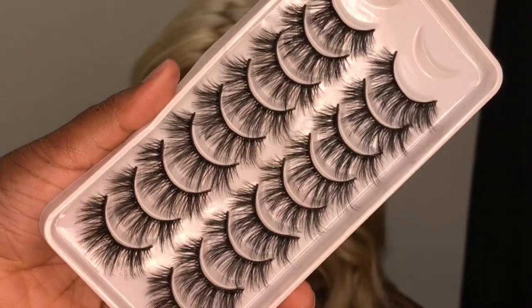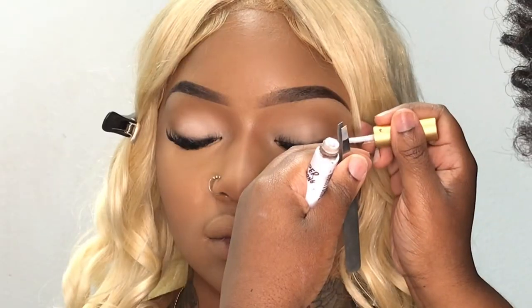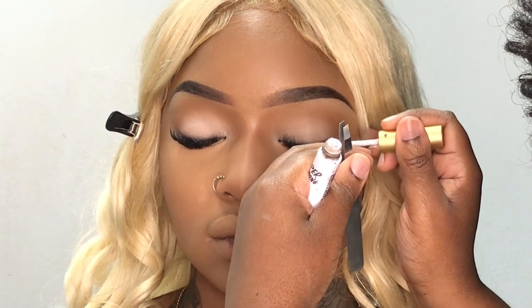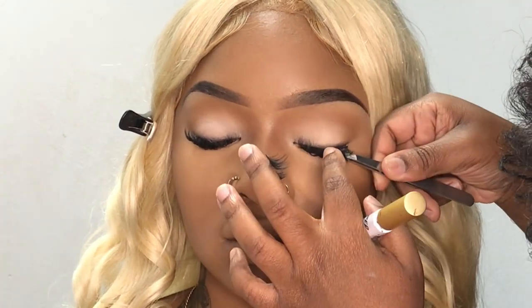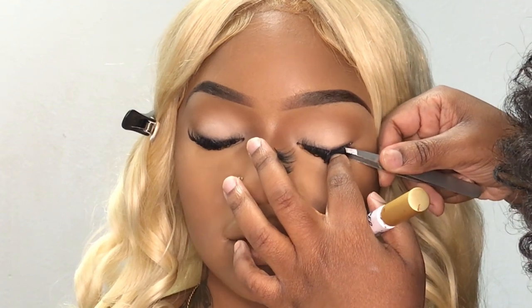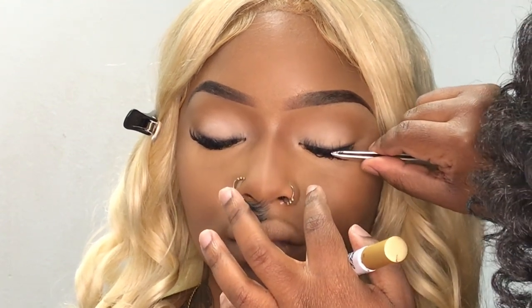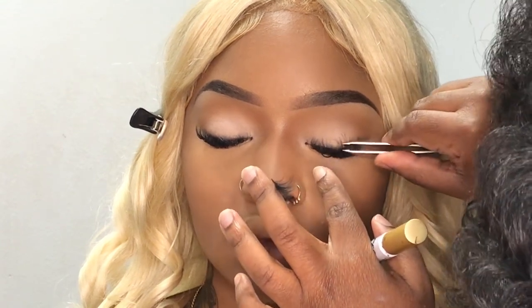Now I'm gonna go in and fill in her lashes, and this is the style that I'm using. I ended up taking one strip and I just cut it in half, and I glued a piece on the edge of each eye. So I glued the left side on our left eye and the right side on our right eye. Notice how I said our, because it's our left and right, not hers.